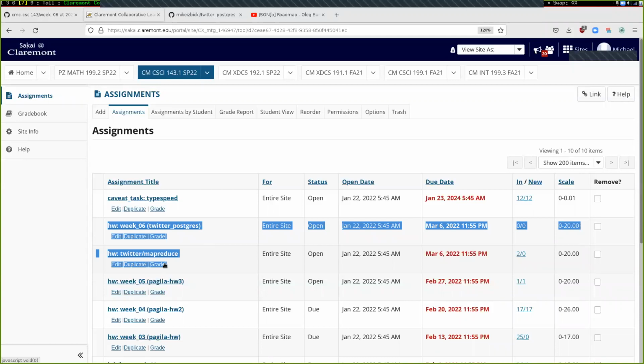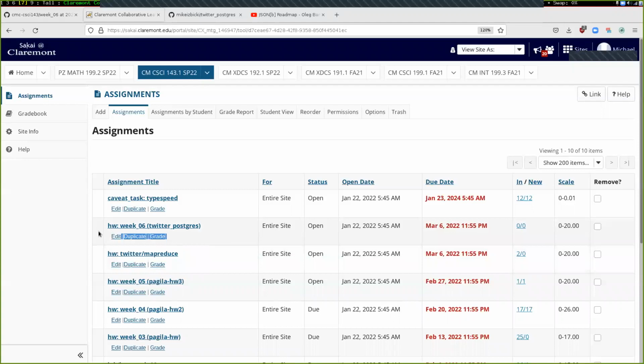The Twitter map reduce homework, we've had that sort of outstanding for a long time now. That's using Bash and Python just by themselves to analyze this big Twitter data set. And then starting this week, we'll be talking about how we can do that in Postgres and make things maybe more efficient in certain ways. This is going to take us a while to get through talking about integrating Postgres and Twitter. So this is not the only assignment that we'll have related to this, but this will be the first assignment that we have related to this.